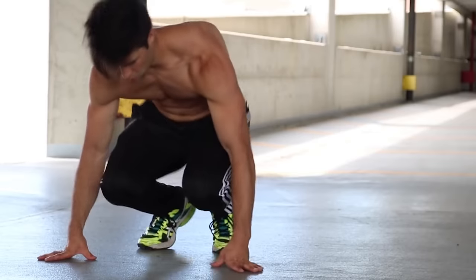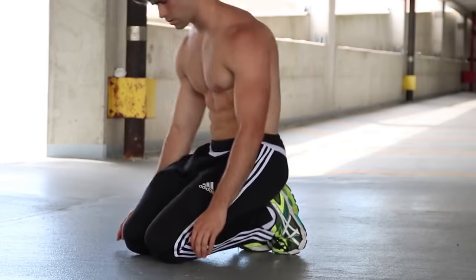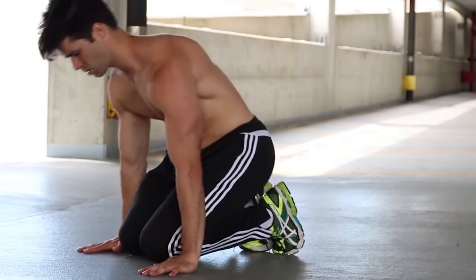My triceps were definitely being targeted through a variety of exercises I was doing, and I noticed that my arms were actually starting to look wider from the front, even more so than just doing those reverse curls, hammer curls, etc. And I was like, dang, you're an idiot for not realizing this sooner.